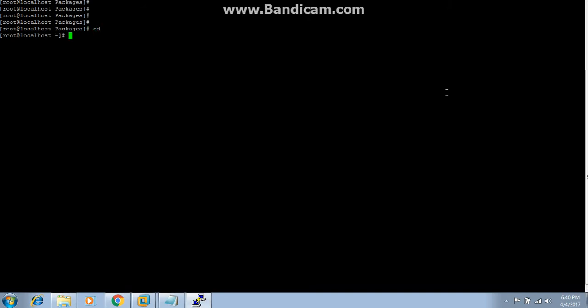Okay, now what we need to do, we have to create one folder, /var/ftp/pub/server, and now we have to copy all the packages into this folder. We just go to the location of the ISO. Here is the folder, and we have to run the tar command with this location where we want to copy our packages.